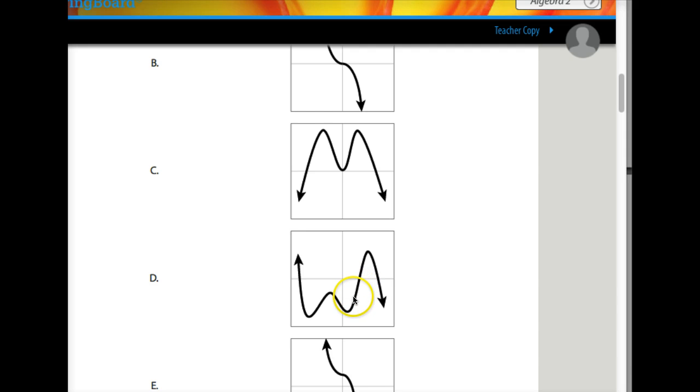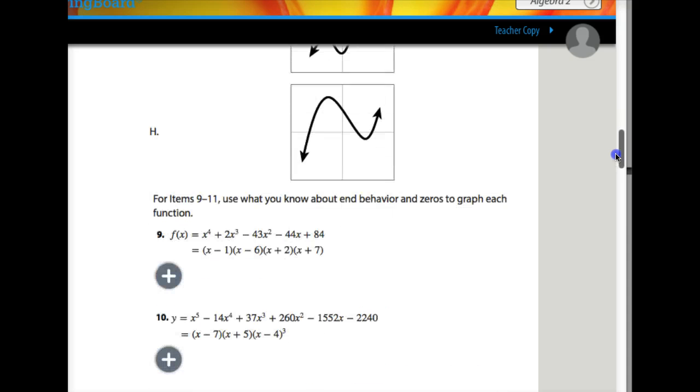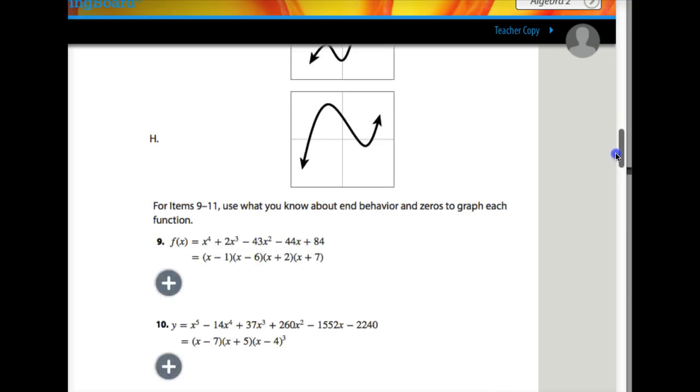the maximum number that you can have is 1 less than the degree. So degree 5, max of 4 relative extrema. Degree 3, max of 2 relative extrema. So this couldn't be degree 3 because it has too many mins and maxes. Okay, so hopefully that gives you an idea of how to pick on those ones.